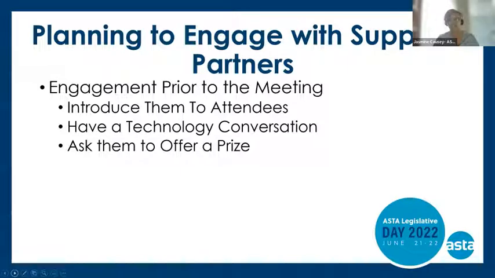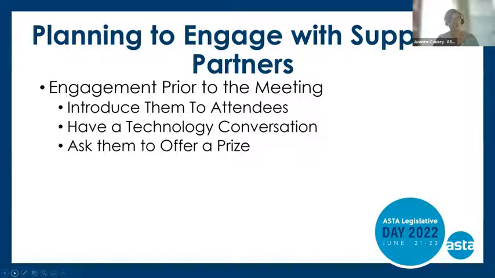Sometimes they would need you to provide that platform. Having that conversation ahead of time assures that all are on the same page and it makes your presentations go smoothly. If you are having a live meeting, for example, you want to make sure that your supplier partner is aware of the technology that's available at the venue.